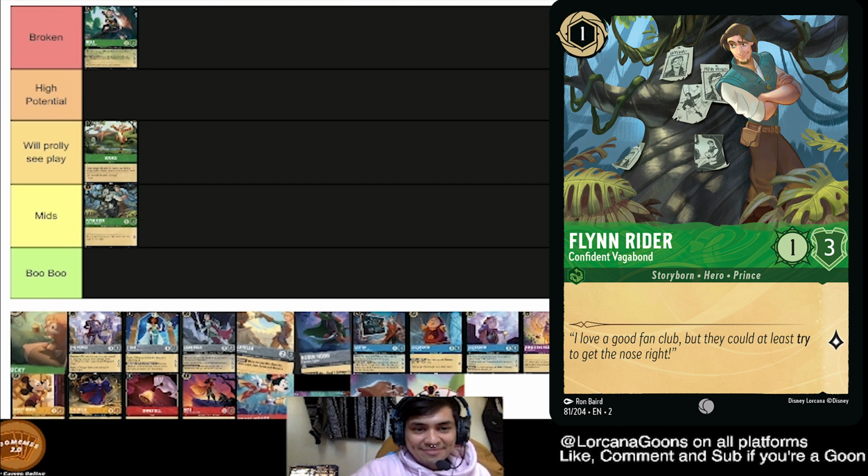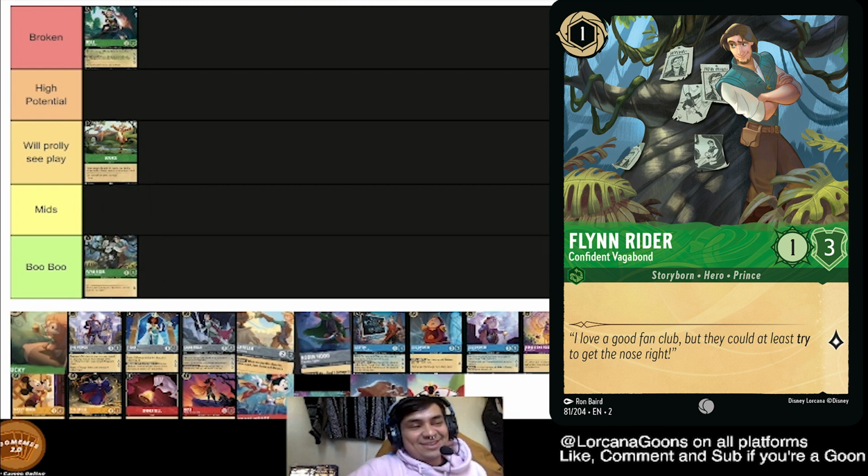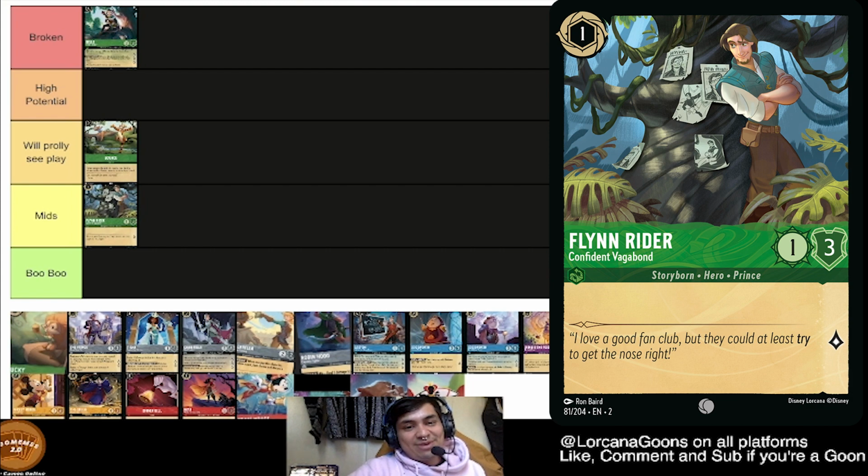I think it's probably below mids. It's a 1-mana 1/3. I mean, Olaf. What are we talking about here? A 1-mana Olaf? You're gonna say Olaf is strong? I'm not saying that. I wouldn't say Olaf is boo boo, but it's a nice card to open up. If you combo it off with Megara, that's the thing too. Maybe I'll put it at mids.